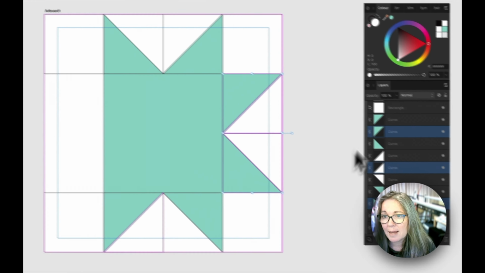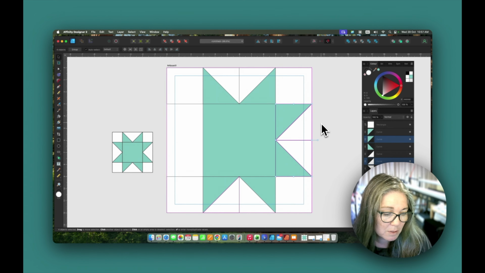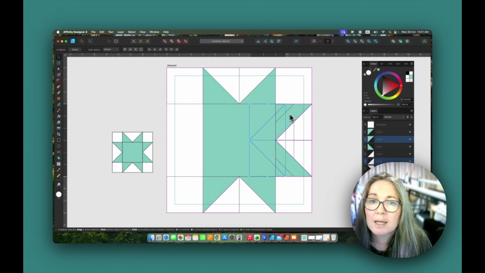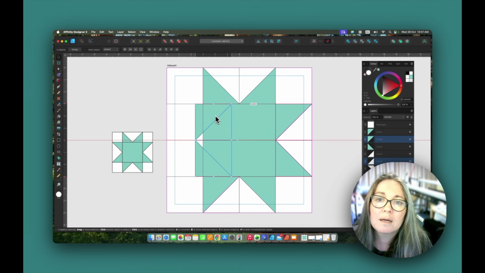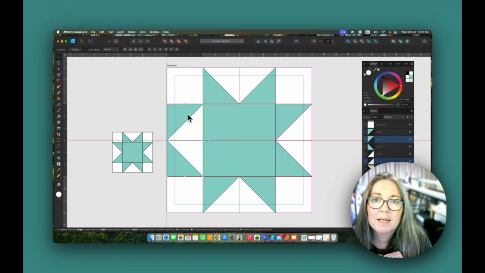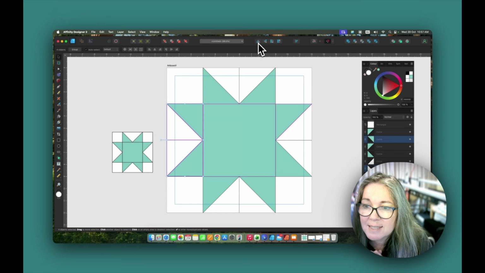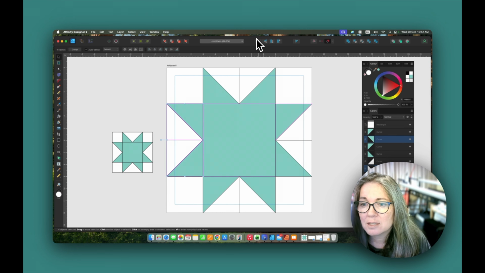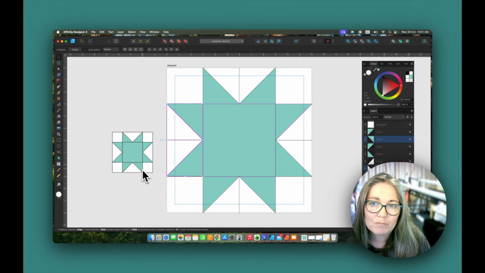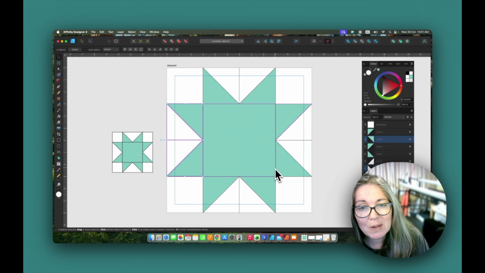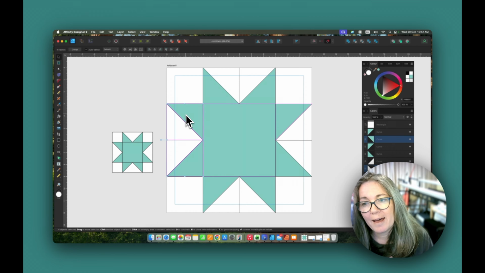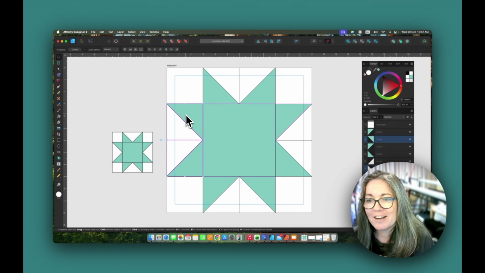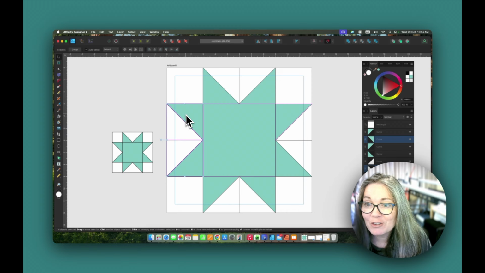Now I'm going to do that again. At the moment I haven't unselected that, so it's still selected. Got my Option key, grab it over here. I've let go of my Option key just so it snaps in place, and then we're going to flip it horizontally. It's done. We now have our Sawtooth Star. That was how easy it is to manipulate all these shapes and make them a quilt block. So how great is that? So we have now our Sawtooth Star. That's our first block, which is really good.